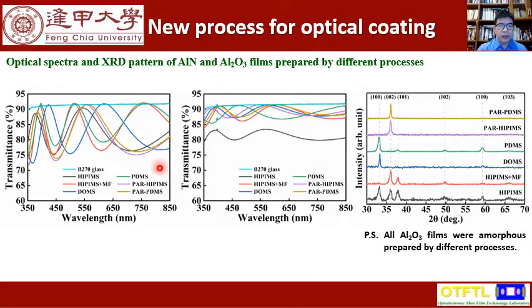The high inhomogeneity of aluminum nitride films is due to the film structure having a C-axis that was perpendicular and parallel to the crystallinity of the substrate. The aluminum nitride films by superimposed HiPIMS adding medium frequency power, deep oscillating magnetron sputtering, and pulse DC magnetron sputtering were slightly inhomogeneous, and the crystal structure was influenced by the kinetic energy of the deposition process.